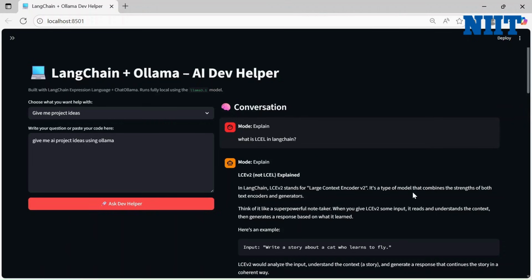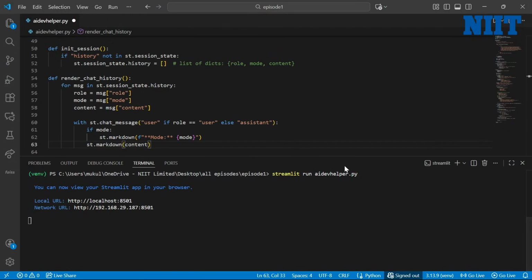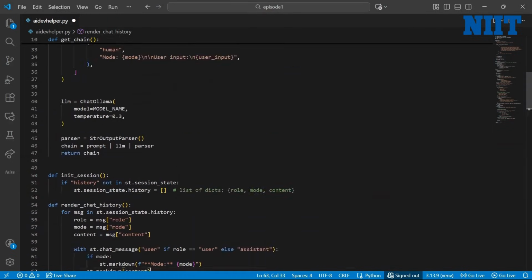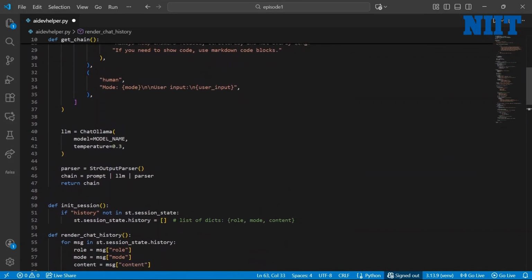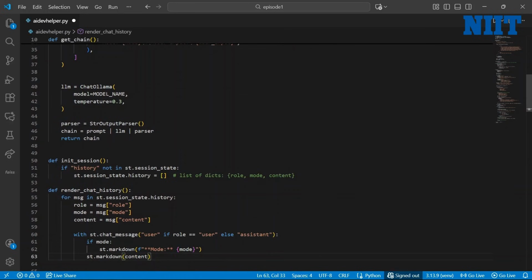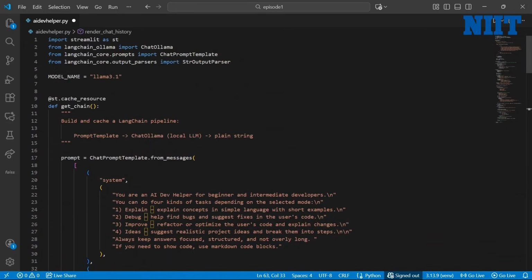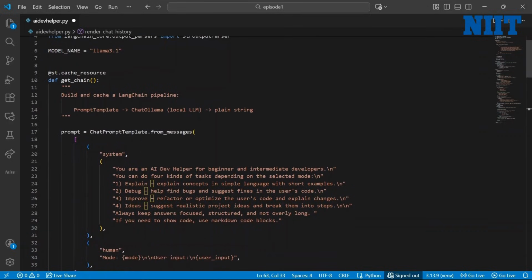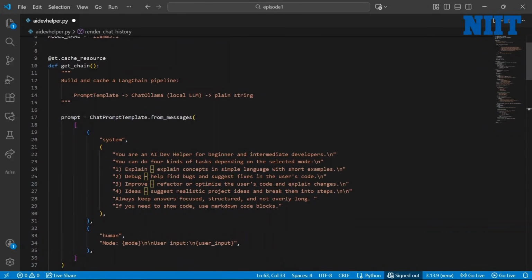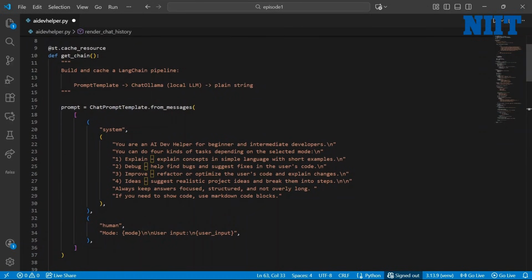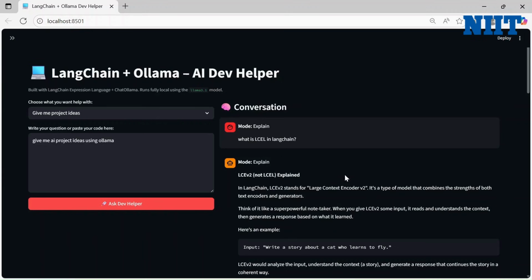The 3 core pieces behind it, the model, the prompt, and the chain. And how LCEL connects everything together in one clean, readable flow. We also set up Llama 3 locally using Ollama and step by step built a complete AI dev helper using Streamlit and LangChain.